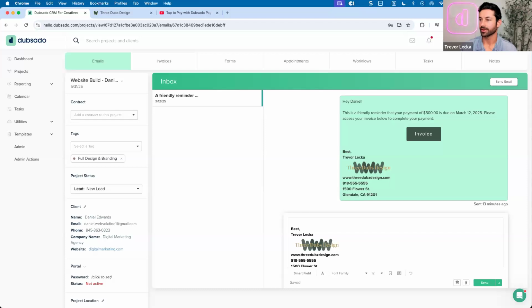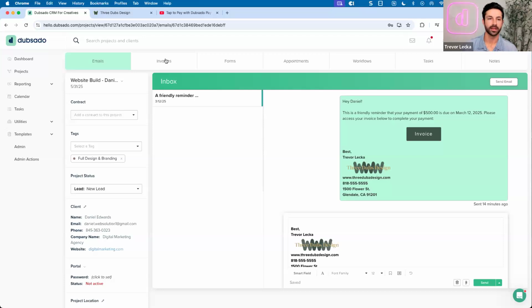And then Jolana asks, I've been adding to-dos and workflows to add your own reminders to ensure invoices and contracts are complete. Yeah, that's one way to do it for sure. You can definitely do something like that in a workflow to say, hey, a reminder for yourself to go ahead and look and see if they've actually signed the contract and made the payments, and then you can follow up as needed. It's a really good point there, Jolana.